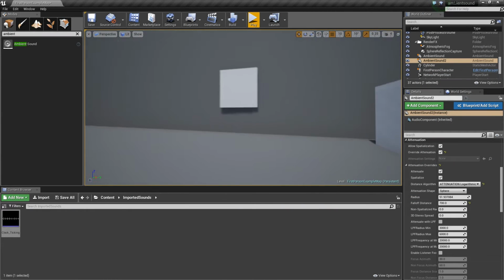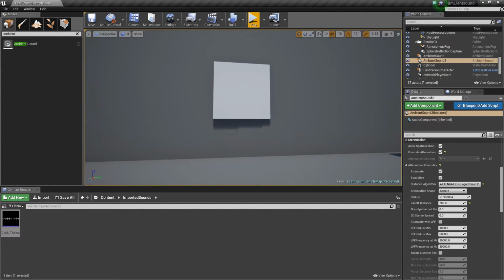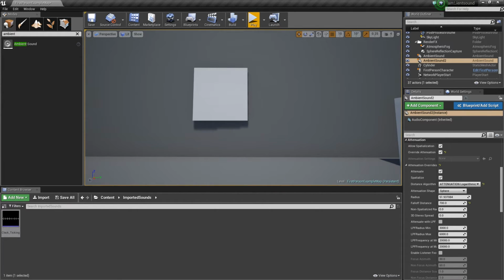So we have that. Now let's add one more ambient sound, which is going to be coming from our window. I've faked a window over here. And what we're going to do is show how you can set up one-off random sounds. So what we've done so far are continuous looping sounds, which are good for noises that are constantly happening. But you'll have other ambient sounds that are more random, that don't necessarily follow a pattern. They just add to the ambiance because they're things you would hear in real life at random intervals. So we're going to add a pigeon cooing, because I have sound effects for that, and we're going to add some crickets.